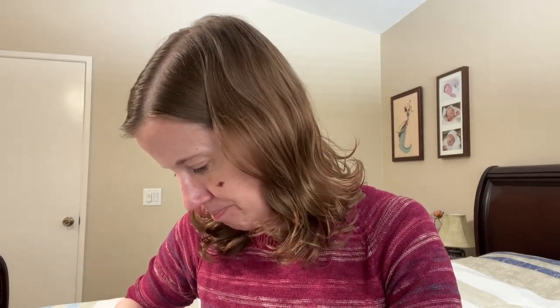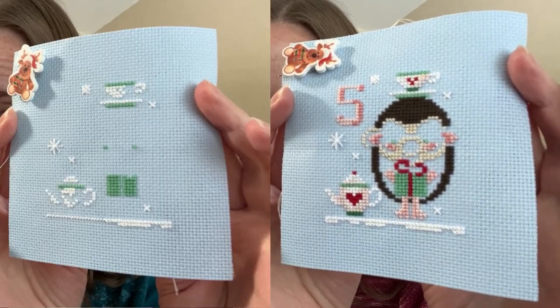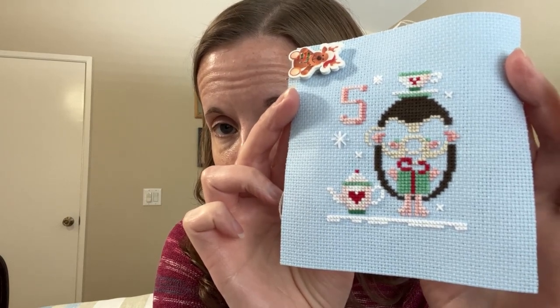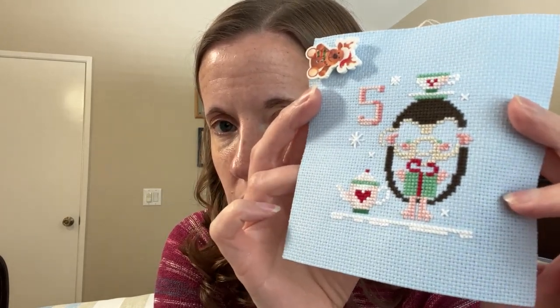I worked on my advent animals in the car. This is what it will look like, but it doesn't look like that yet — it's looking a little creepy right now. It was really funny when I just had the top of the dark brown; it looked like Alfalfa from The Little Rascals. These are on 18-count Aida, light blue, two over one, full cross. It's looking a little weird but it's coming along. The backstitching is going to make this one, and I've got more eyes to do, plus swirls and quills around the edge and eyelashes.